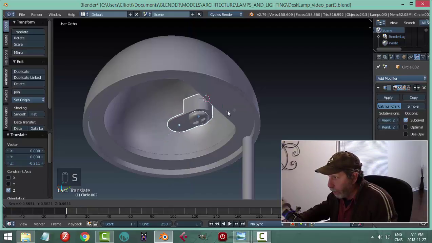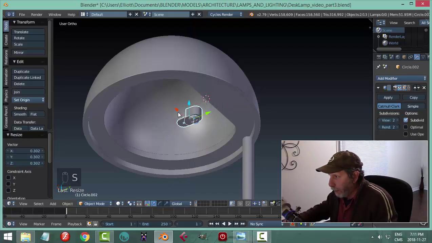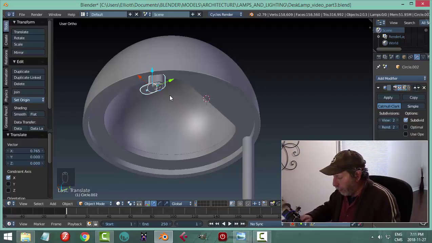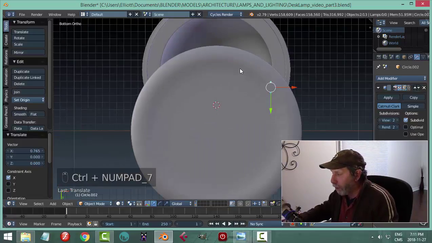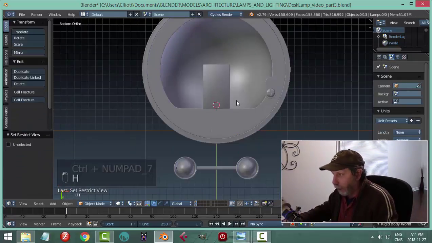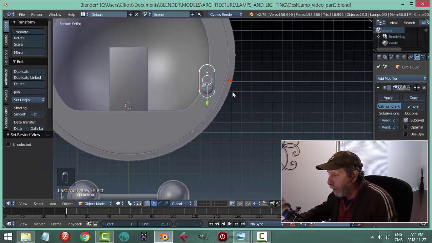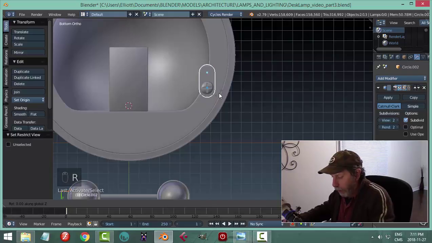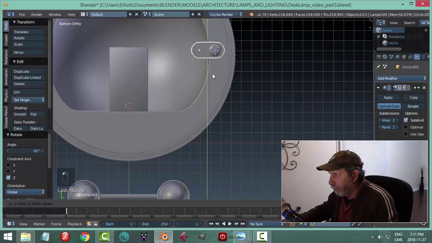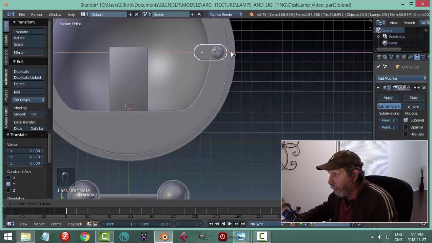And we'll just scale in object mode. And this is actually going to go along the sides. So let's look from the bottom. Control 7. We hide some of this stuff. That's good enough. All right, let's grab that, and let's rotate Z 90 minus, and put this around halfway.